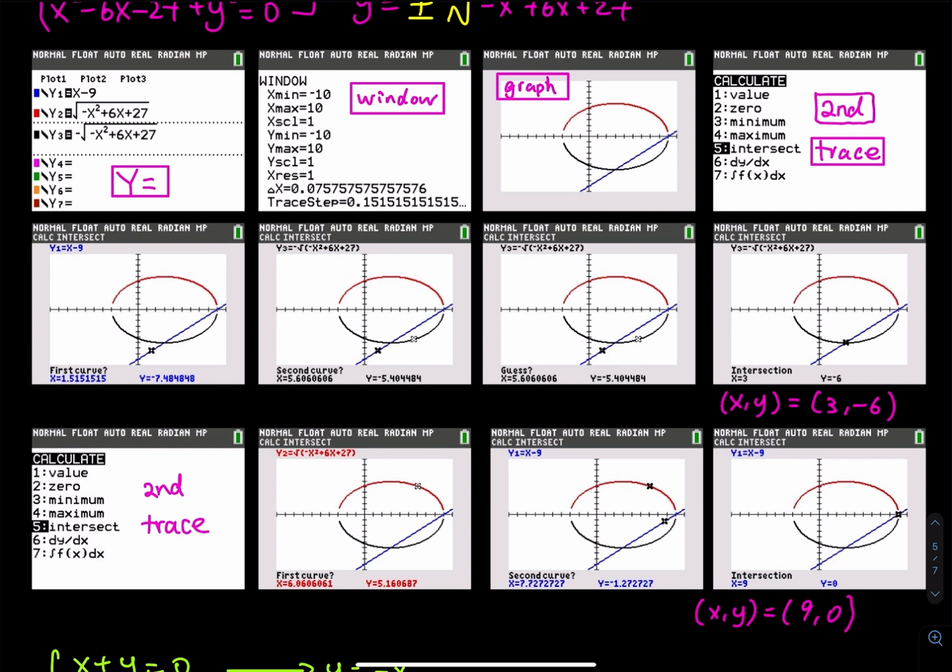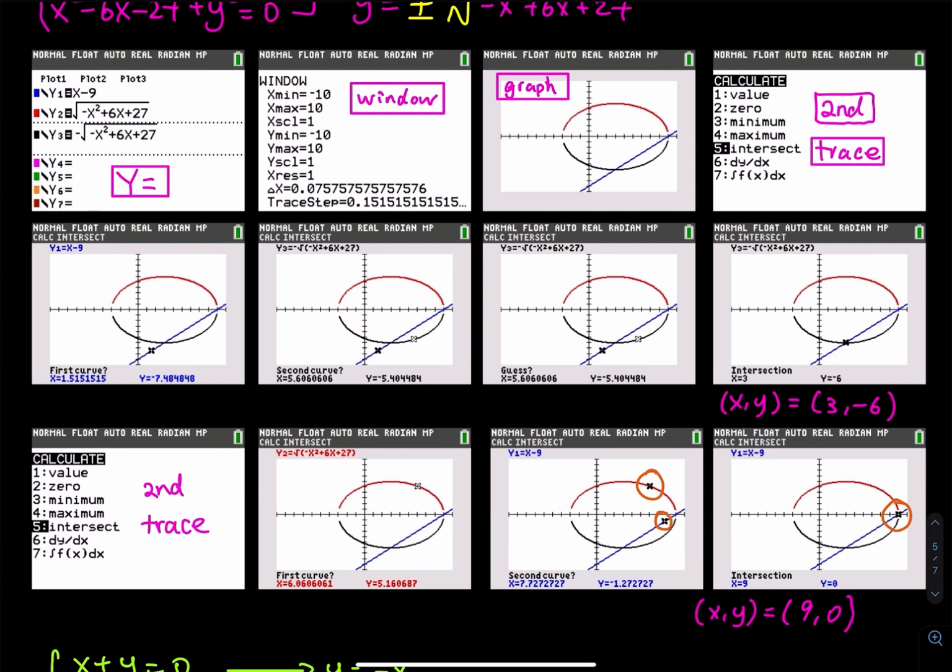So what makes this problem interesting? When you place the cursor on the left and right, sometimes the calculator will report an error. So don't freak out when you see an error. Just go back and try again. Keep trying until it shows you what the intersection is. Sometimes it will just say, okay, this is an error, we are not able to find the intersection. So don't be scared. Just go back to second trace again, and try it at a different place.